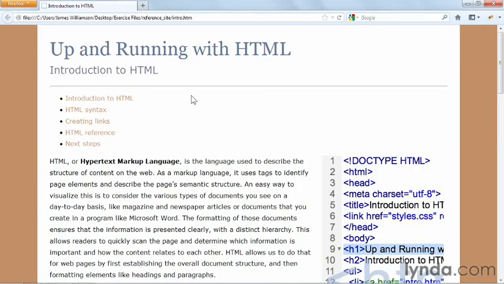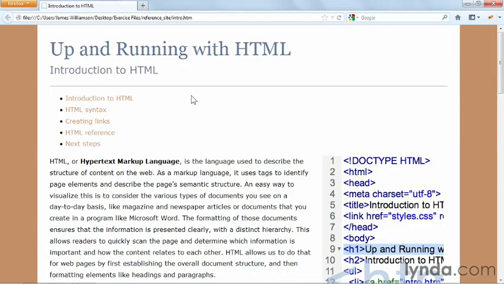Once you know the basics of structuring an HTML document, it's a lot easier to begin writing and editing your own HTML. In this chapter, we're going to strip an HTML document down to its most basic parts so that we can focus on just the essentials of what makes up an HTML file.